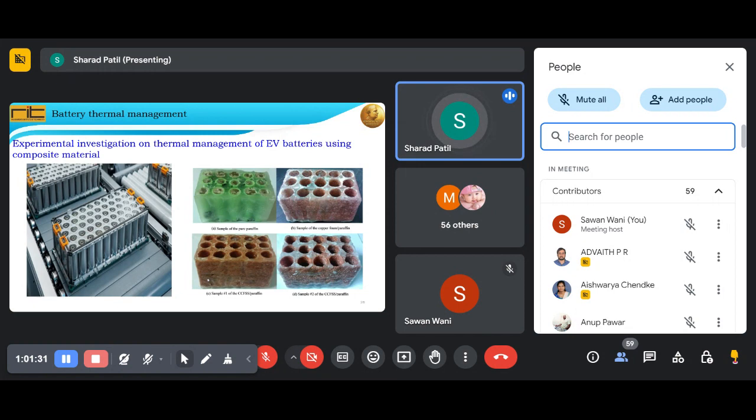Many of you are working in the composite fields, and composite materials can now be opted for the thermal management of the battery systems. Here I have deliberately shown some photographs, picture snapshots of the different battery cells used in electric vehicles. In this left hand side picture you can see a number of arrays of battery packs. All these are fitted in one stack, and you require management of the temperature, that is thermal management of these EV battery packs, because if the temperature of these battery packs exceeds, I may say, 45 to 60 degrees Celsius, then the performance of these battery cells deteriorates with time.